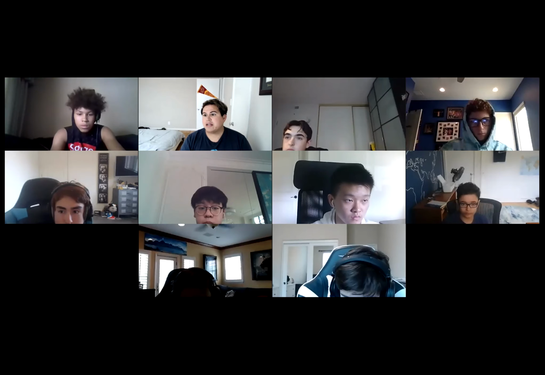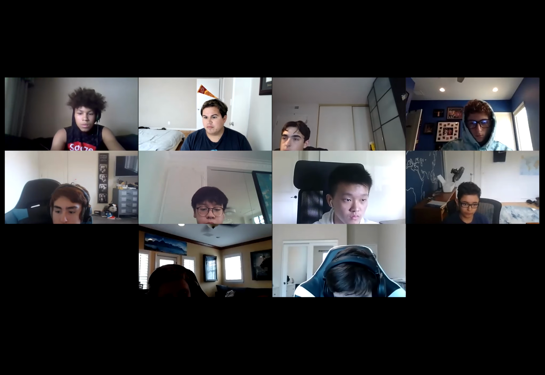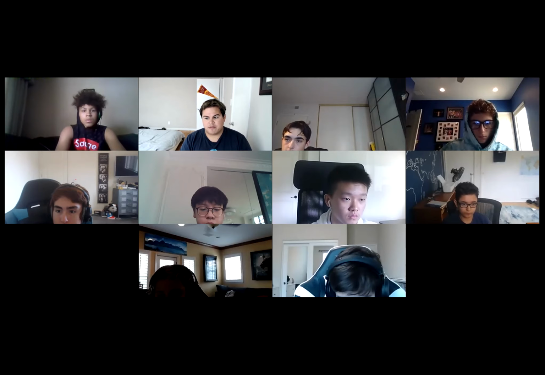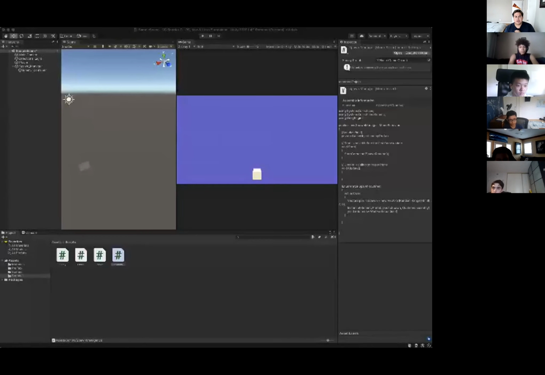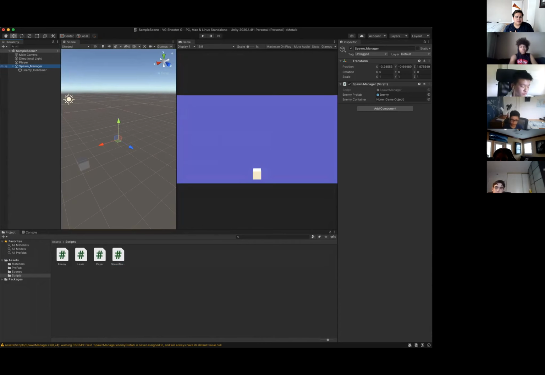I'm now going to go back to my game. You guys are familiar with this. Take a look at what's going to happen. I'm going to click on my spawn. Now you'll notice it's doing my little wheel of death. We didn't really do anything. So I go to my Spawn Manager. I click on my Spawn Manager. Oh, look, remember, this is where we drag the enemy in. You'll notice now we have enemy container.